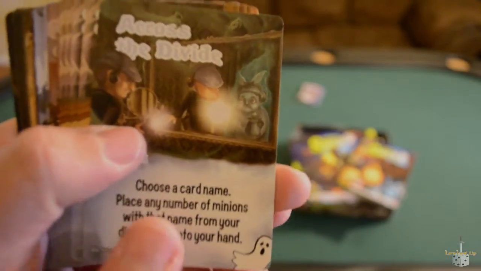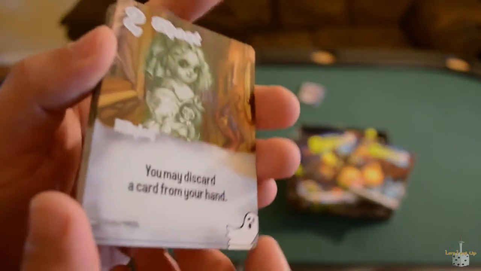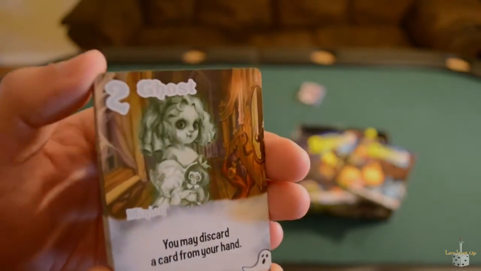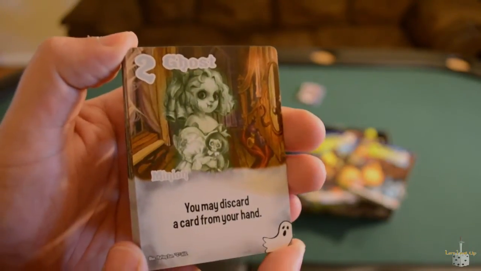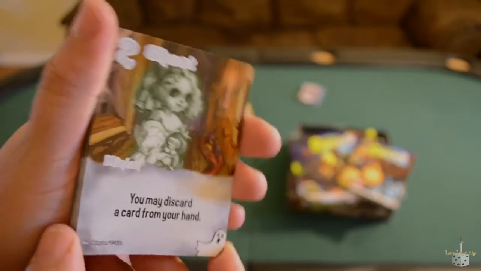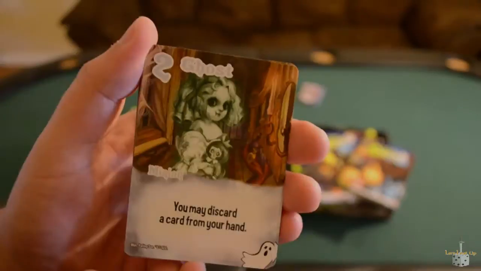Sorry, I'm moving here and getting things out of focus. So that's it for Ghosts. As you can tell, a lot of it has to do with getting rid of the cards that you have in order to buff these minions up. It seems like you have some very, very interesting combinations of factions here to play with. I like them.